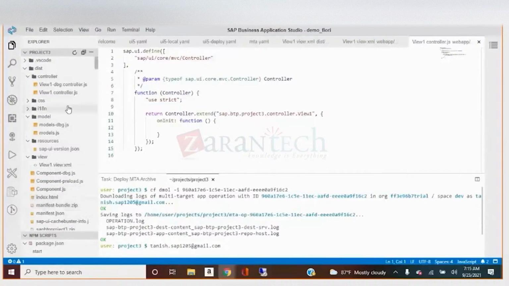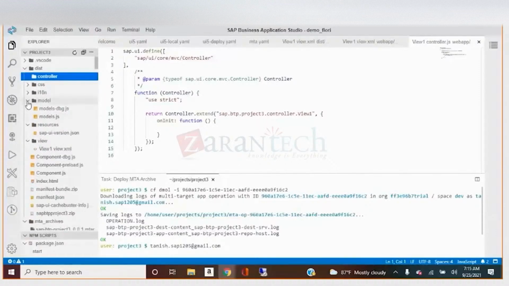This I'll explain tomorrow, where to download the file and how to run it.